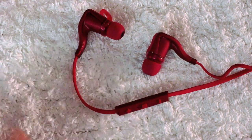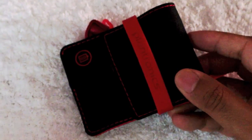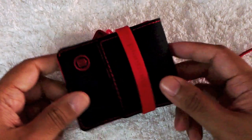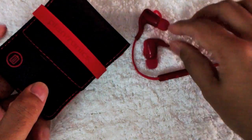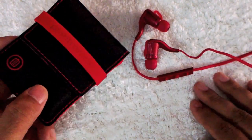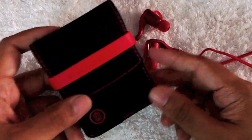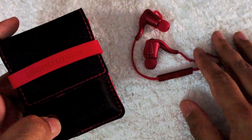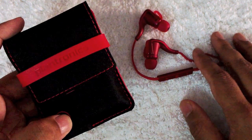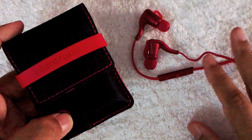But the sound quality is great, and the battery life can be solved with this nice little battery charging case that you get with the limited edition model. You can get the Plantronics Backbeat Go 2s without the charging case, but the charging case is actually very useful because it helps you boost that 4.5 hours of listening time to about 14 hours of listening time.